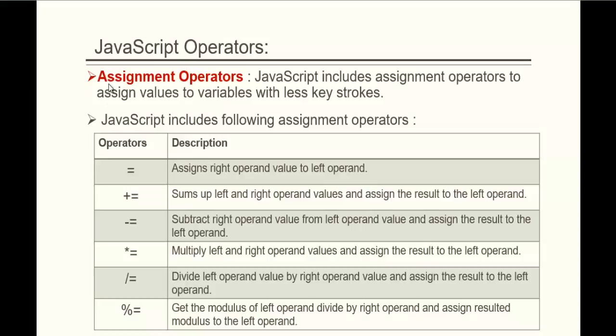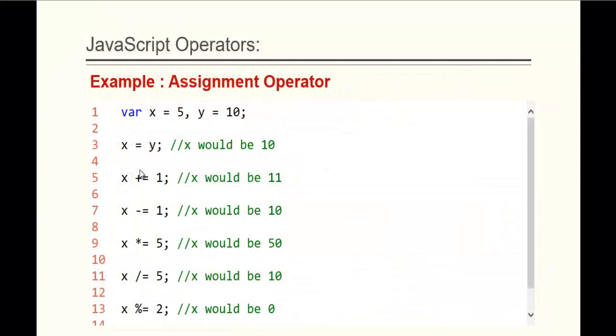What we learned in this session is how to use the assignment operators and how to assign values to variables with very few keystrokes. Instead of writing the complete sentence, with the help of these operators, we can achieve the assignment function. That's what we learned in this session. We also saw a beautiful demo.